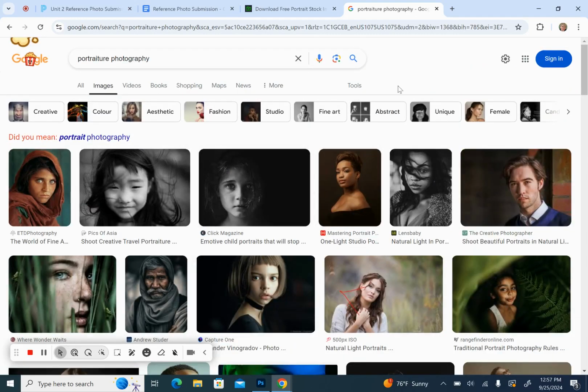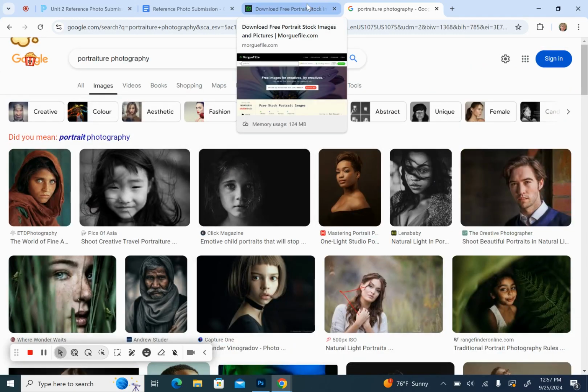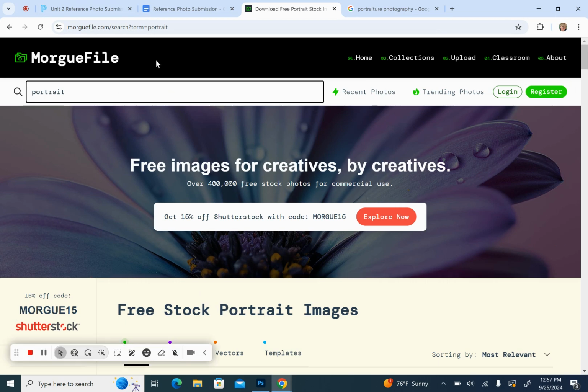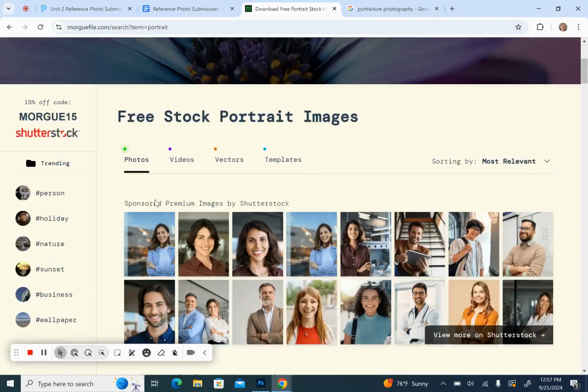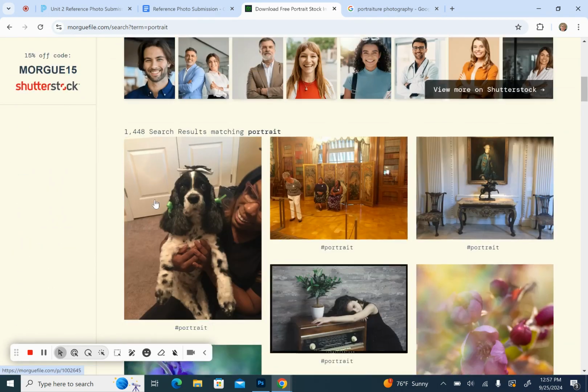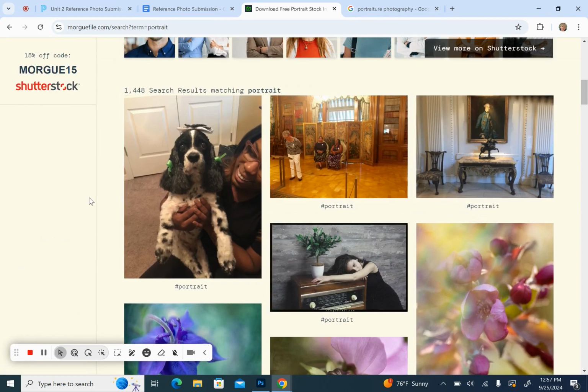Another option that you can look at is a site called Morguefile. This is a nice option where the photos are all free use stock photos. This is nice in the sense that you don't really have to worry about copyright infringement. If you are someone that likes to share your artwork a lot, this can be a good option so that you're not running into that copyright and permissional use.